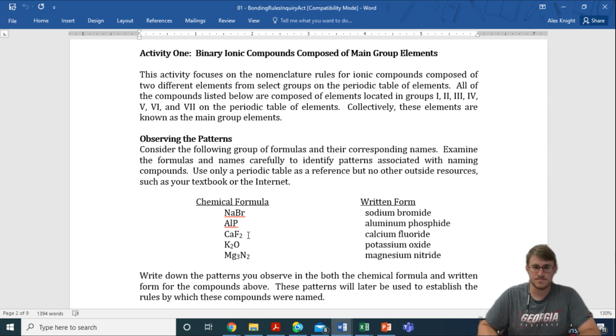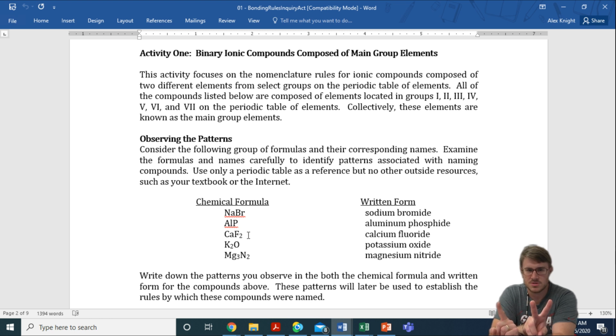So calcium on the left side brings 2 plus to the chemical bond. Fluorine has a 1 minus oxidation number. Those oxidation numbers, we don't worry about their signs, will swap places to give us the subscript. So it's calcium 1, and when you don't write a subscript at all, that just means it's an understood 1, just like saying X is the same as 1X. And then it's F2.